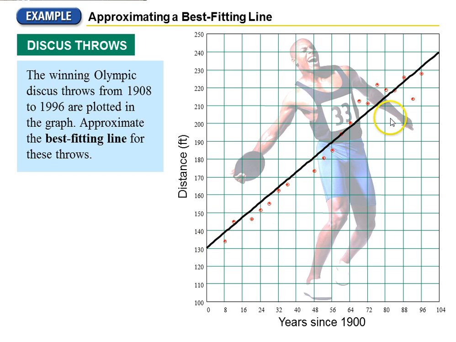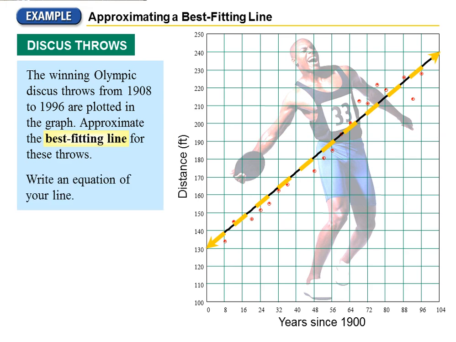And then the black line is the line of best fit, just a line that I drew that models the data. It doesn't go through all the points, it goes through some of them. It doesn't actually have to go through any of them, but it looks like it goes through a couple. This is an approximate best fitting line. If you're just going to draw it, it doesn't matter what it looks like as long as it resembles the data pretty closely.